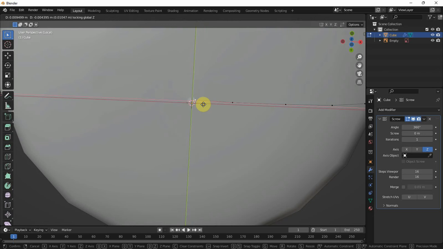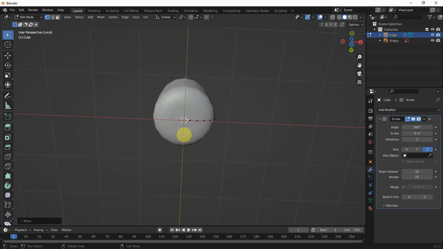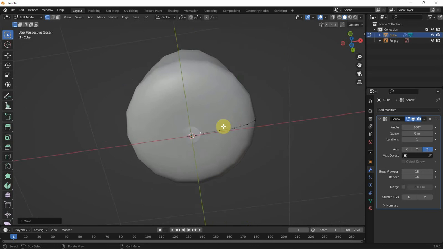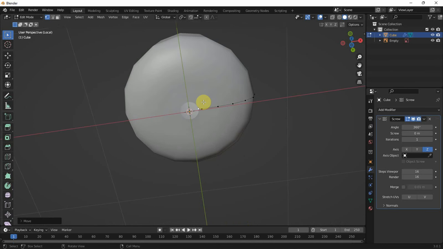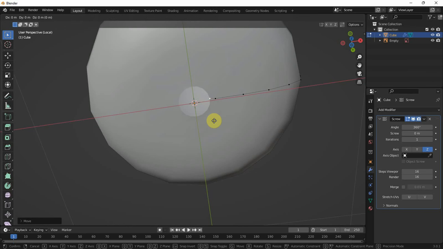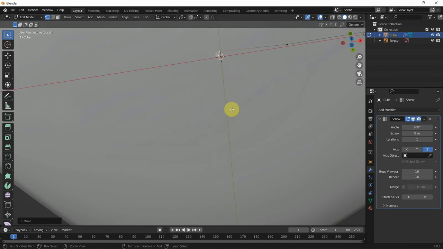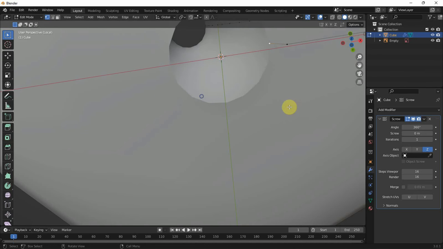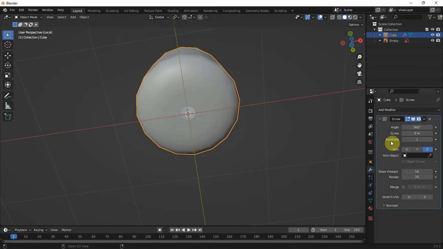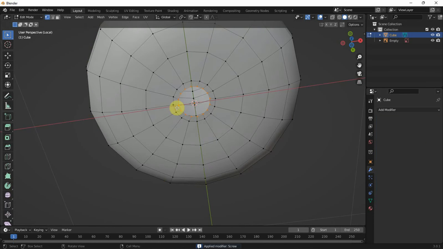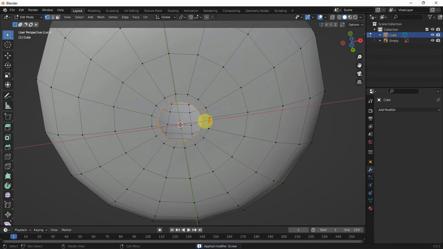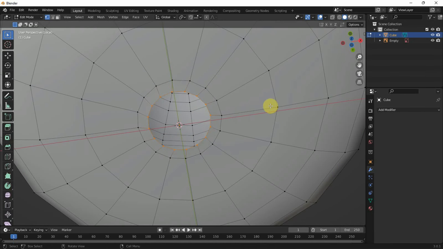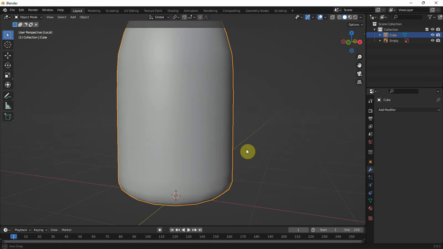Some people might have this type of hole after creating it, only for some people this will happen. If you have this hole, hit G, Shift V and close it like this. Or you can just hit Tab, Control A, Tab, and you can see this will be selected. So hit M at center. Done. You can fix it like that.